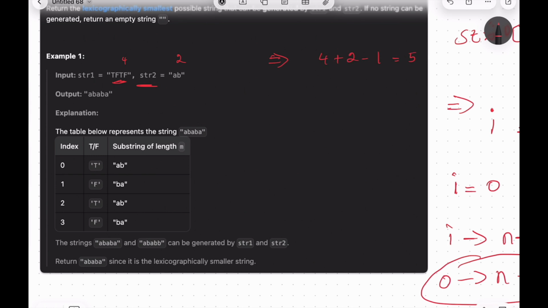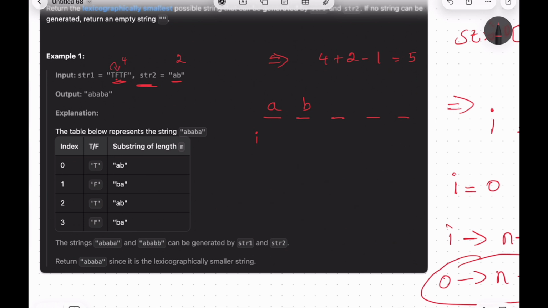So you have 4 places. Now you have to iterate through str1, and you encounter the ith position is T. So what you do is you place AB from the ith position. So i is here, and you will place AB here. Now we are jumping to the next position.